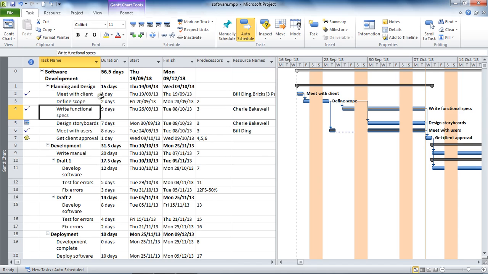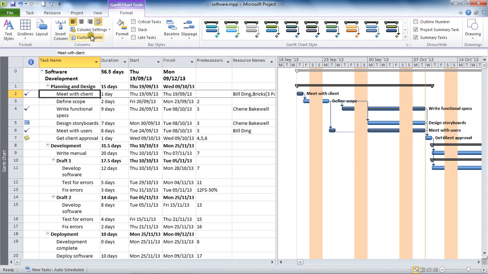So let's look at how we can do this objective, sum of total duration for each of our tasks. We are going to go for the format tab. So I'm in Gantt chart view. If you're not, can you switch to your Gantt chart view? We are concentrating on Gantt chart. And we're going to go to the Format tab under our Gantt chart tools banner so we can get access to this custom fields button. There are other ways to get to custom fields. You may have your own way. Project 2010 will go this way.